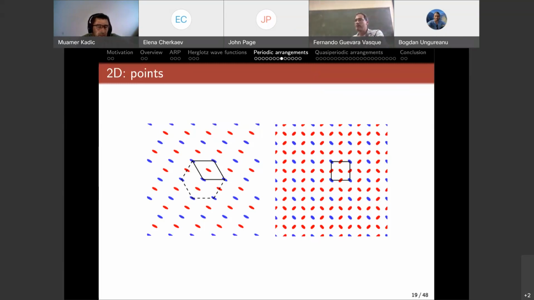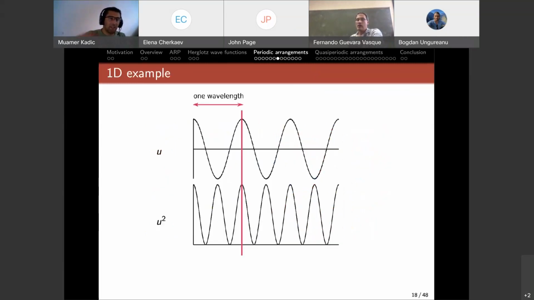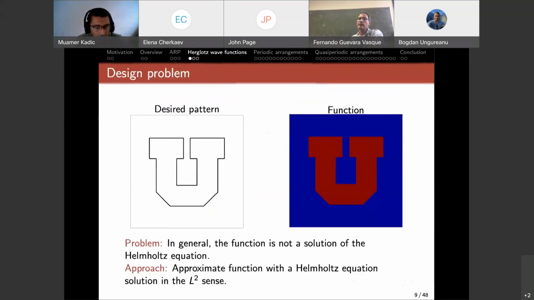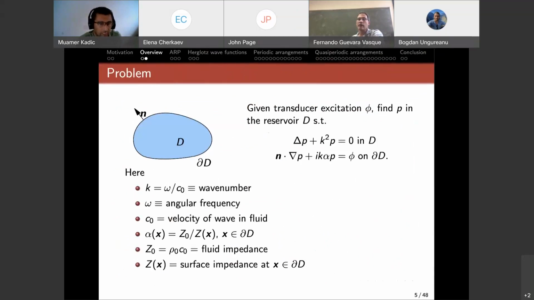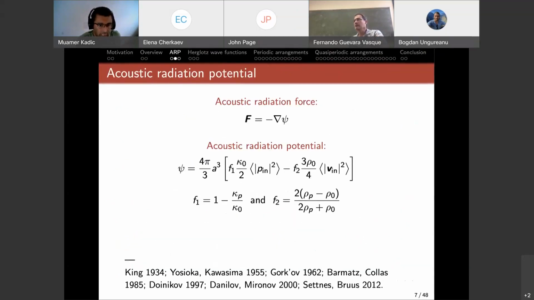Yeah. But with optical tweezers, one of the key points is that the wavelength is extremely small compared to the objects. Yes, that's right. It would be like having many transducers, and many of them would be just for one particle. But at the end of the day, if you get something that can be written as some quadratic function of the field, you can use the same tools that we have here. If you can express the locations where the particles will tend to go as some energy landscape, then you can use the same techniques.